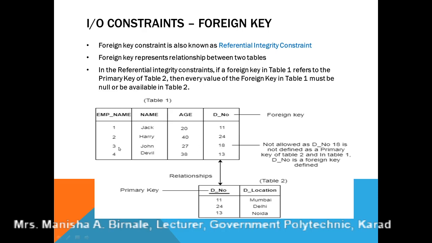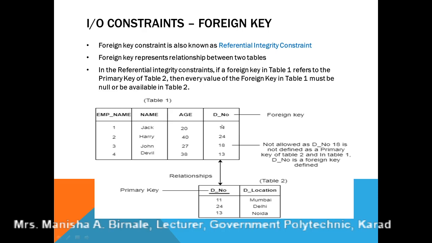This third record cannot be inserted in child table 1. 18 is not allowed as D_NO 18 is not defined as primary key of table 2. So this record cannot be inserted in table 1 because 18 is not present in parent table.